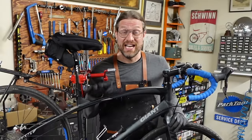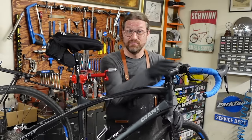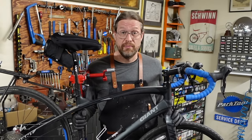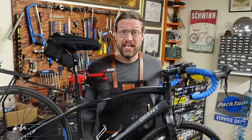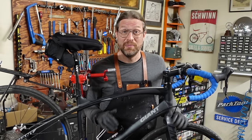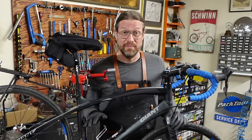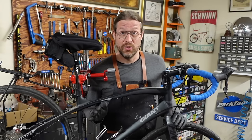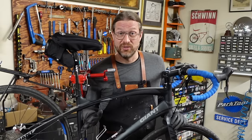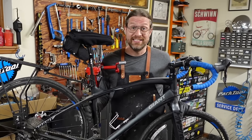This bike is in really good shape, not a lot of miles. All I see wrong with it is a flat rear tire and the bar wrap's coming undone, but everything else looks pretty good. This is a customer's bike and they wanted to get their bikes tuned up before they move. It's dirty, needs to be cleaned, lubricated, and adjusted. This is something that anybody can do and I think everybody should do. Most of this tune-up can be done without tools and you should be able to do it on your own at home, no problem. So kick back and relax, because here we go.